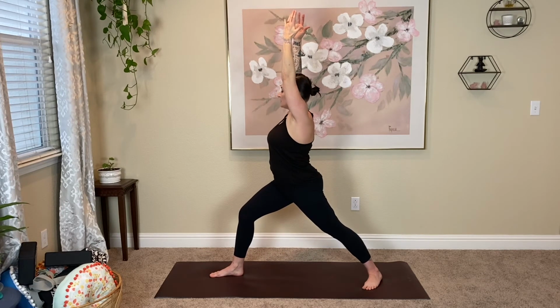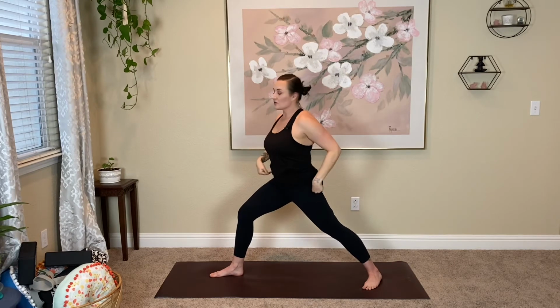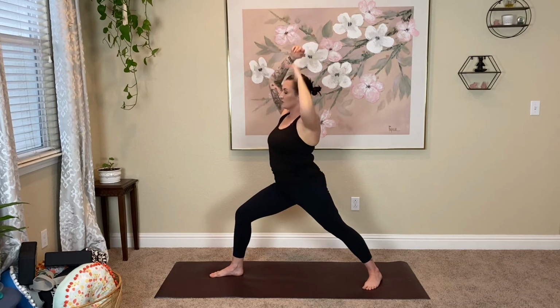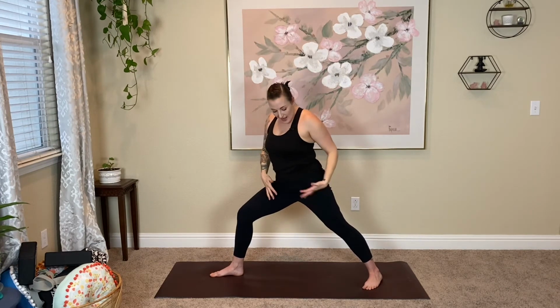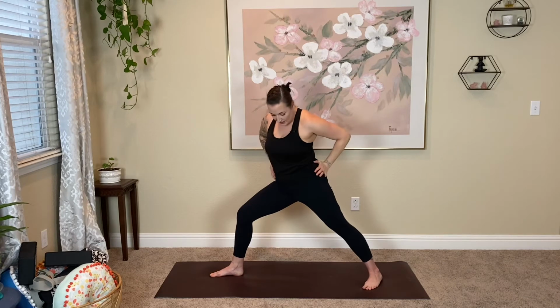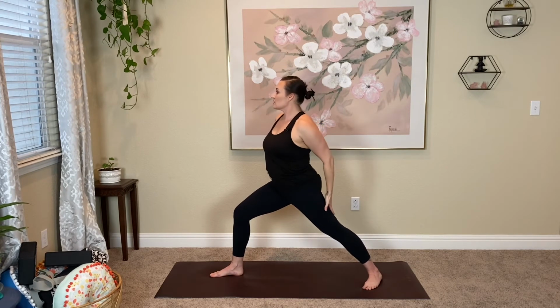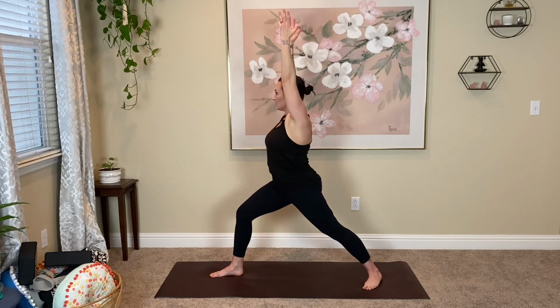Hopefully, feeling a little more comfortable, back leg working. Hopefully you just kind of snapped right into it. So a lot of times we kind of tend to do this movement here. So yeah, we're in a warrior, but it's not real active in the back. So shift that hip forward, squeeze the whole muscles of the back leg, pull your kneecap up, just in case you didn't snap right back into it.